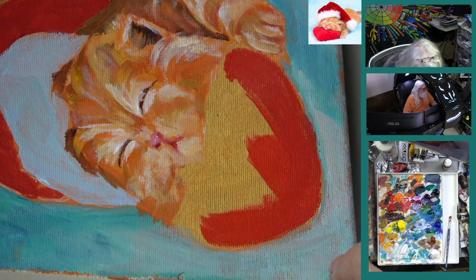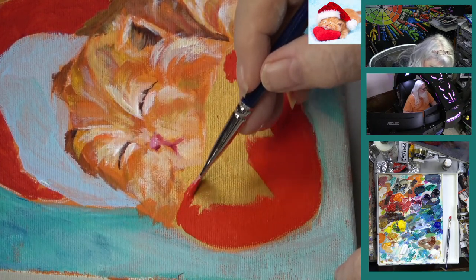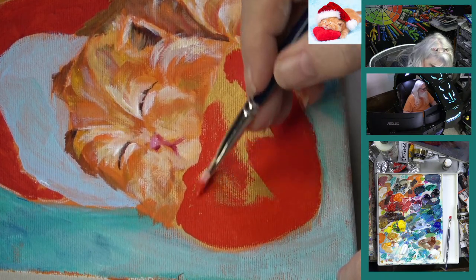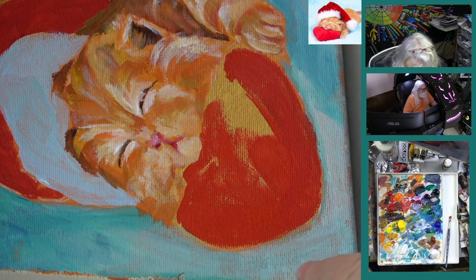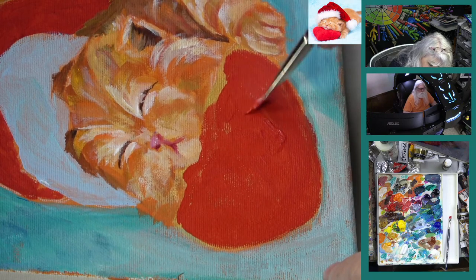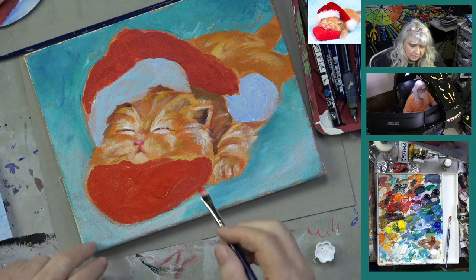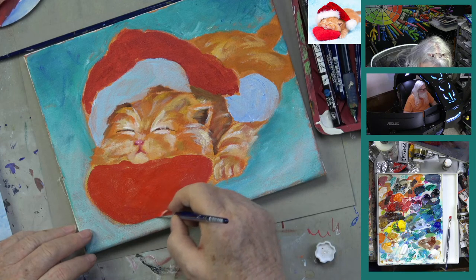Let's see. Now, because the kitty's chin is over this, I'm going to have to put some fur over this, and so the red's going to have to dry, which is why we needed this like that. But there we go. So just got a nice layer of paint on there. Now, here's something interesting. If you're going to paint gold, like for instance, if you have a gold picture frame, paint it red first and then put the gold on top. It's almost the opposite of what we're doing. You should do that.